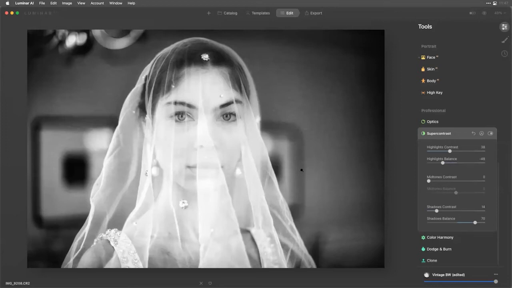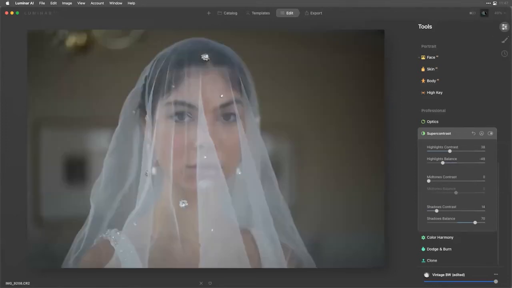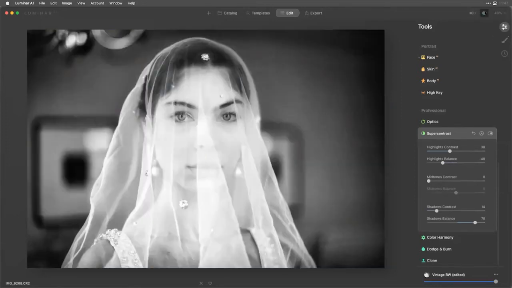You got to do the before and after, man. We got to see it. Sure. Wow. Yeah. Wow, that's powerful. And everything's non-destructive. That's the power of Luminar. So when you come back, you can work with it.